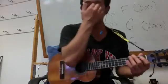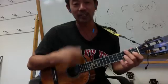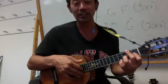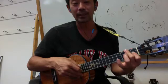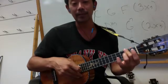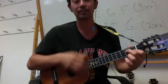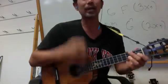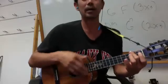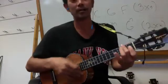What I'm doing on this part is using my index finger and trying to catch the string: down from the E string, up, E, up, D, up, and then the G7, and I'm kind of hammering on the F. Down, oh, sorry. Down, up, up, up, up, and down, up, up, up, up.